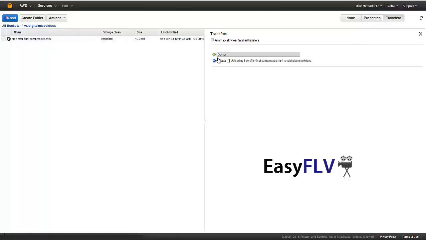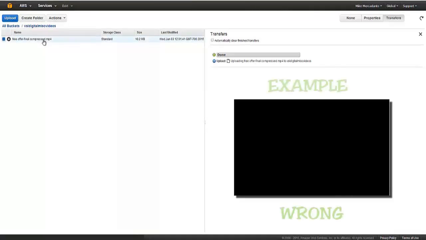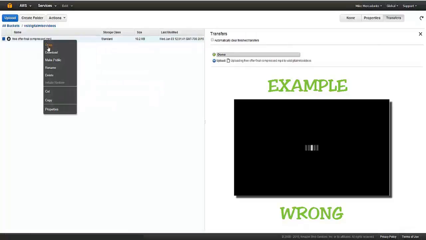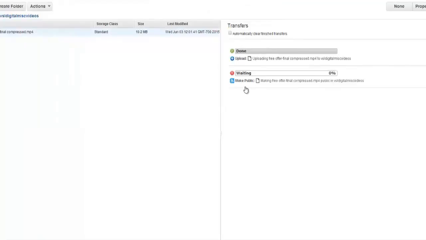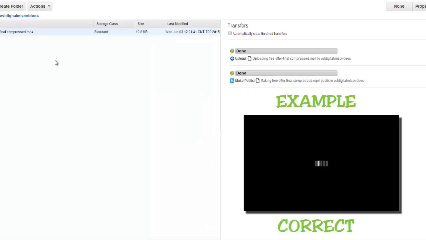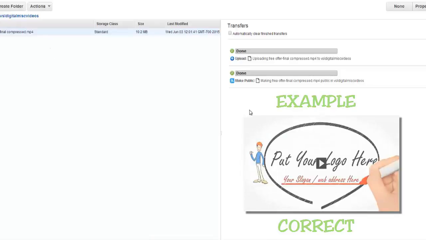Okay, as you can see, here's our video. We're all done loading. Now before you get out of here, there's one other thing you need to do, and this is really important, because if you ever go to pull up your video and your video just keeps loading, there's a black box. There's a reason for it, and here's the reason right here. Click on your video and right click. Come down to make public. Click that. It's going to ask you, you put yes, and then just watch this right here. Done. Okay, now that'll show up. Put your video on, you go to your page, and it just is a black box. It's constantly loading. Come back here and check to see if you went ahead and made this public.